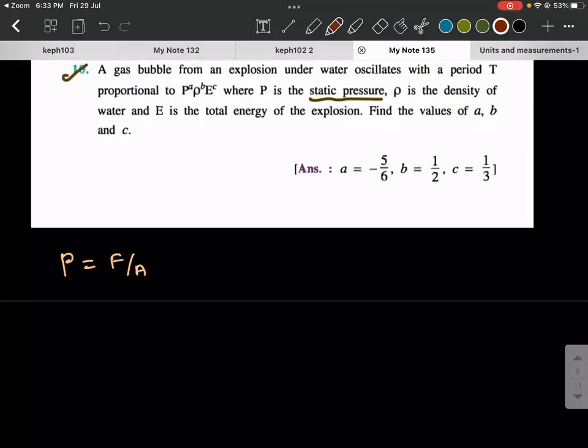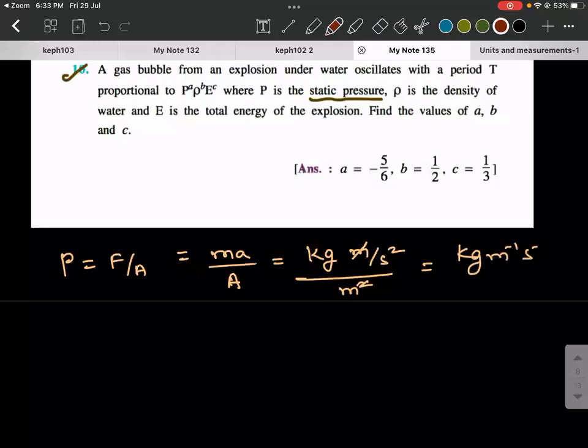So whenever you want to write the dimension, do this rough work. What is force basically? Force is mass into acceleration and the area is capital A. How is mass measured? Kilogram. We'll write the dimensional formula later. First, I'll always write the units. Then I'll take it to the dimensional formula. Acceleration is written as meter per second square divided by area, which is meter square. So meter and meter are gone. You have kilogram meter inverse second power minus 2. So this is the unit for pressure. Then how will you write the dimensional formula? M L minus 1 T minus 2.